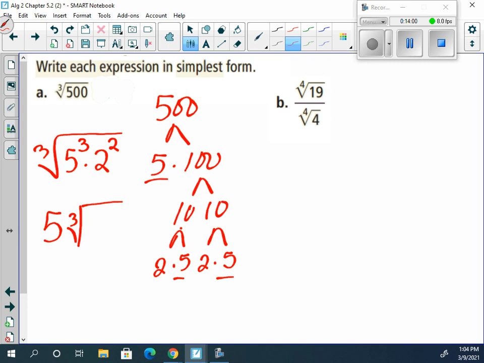Now, this is getting more into number theory on how we write this. What's inside the radical, we don't normally want to leave as 2 squared. Because 2 squared is what? 4. We're just going to leave it as 4. Because if we can simplify something as a power, because 2 squared simplifies to 4, that's fine. A number to a power, if it simplifies, we'll simplify it.